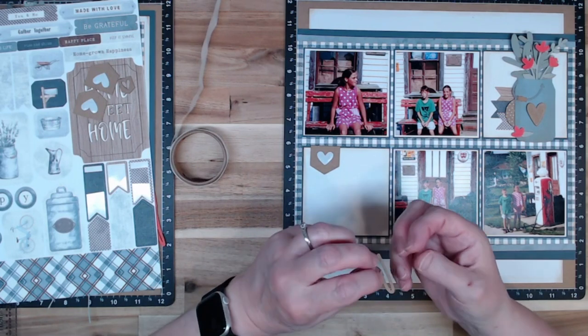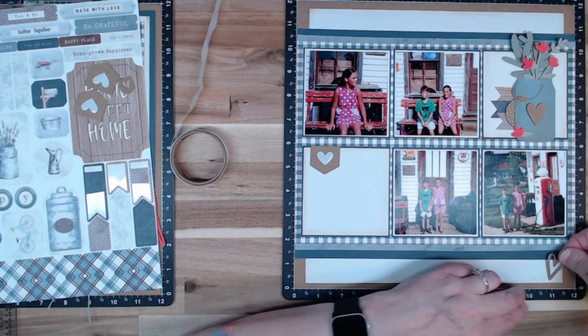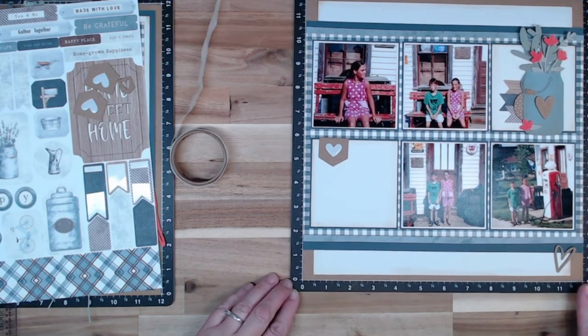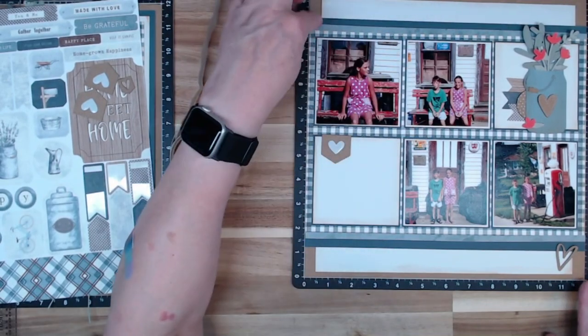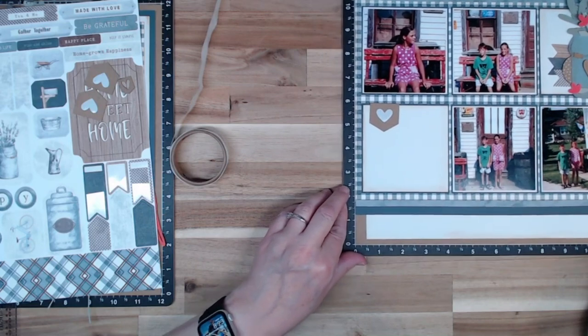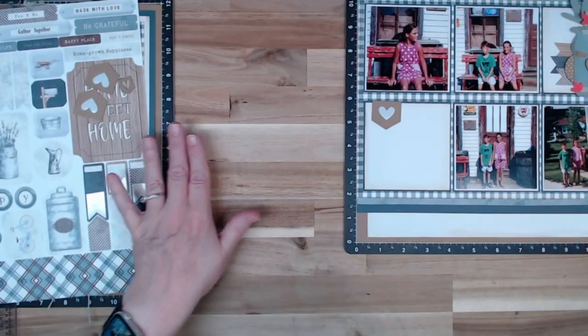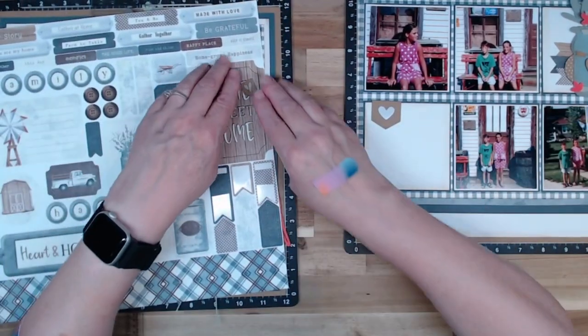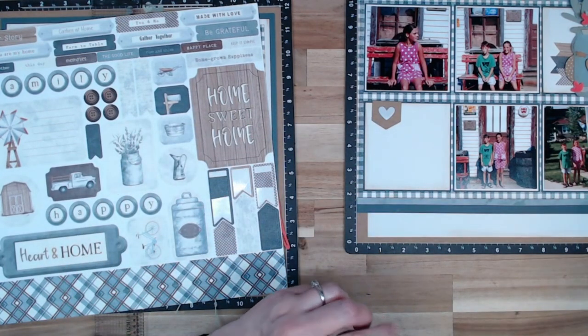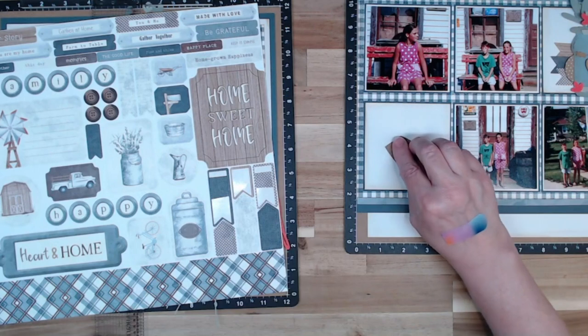Oops. I guess we're just putting it on with the glue dot up top there. I think that looks cute. I think it looks cute. Wonder if I should put some doodling along here. I might not have enough space on the other one, and it would look kind of silly if I did it on one side and not on the other. I do need to put this down.